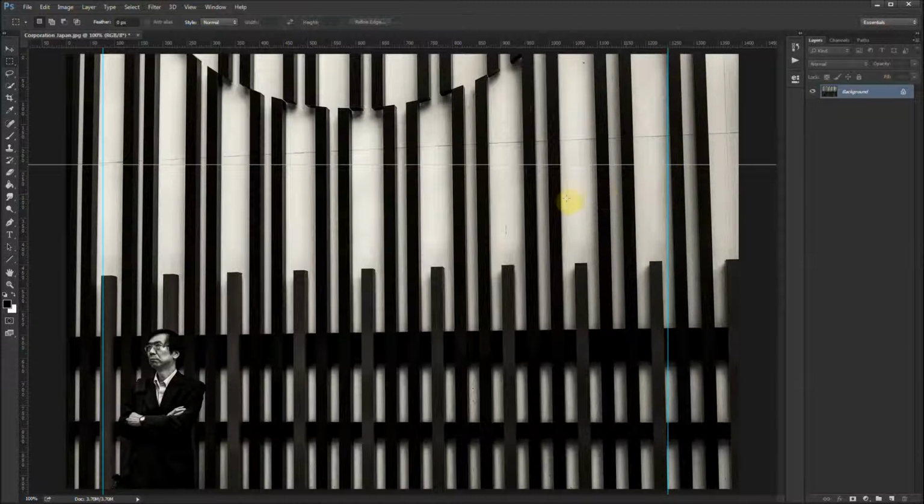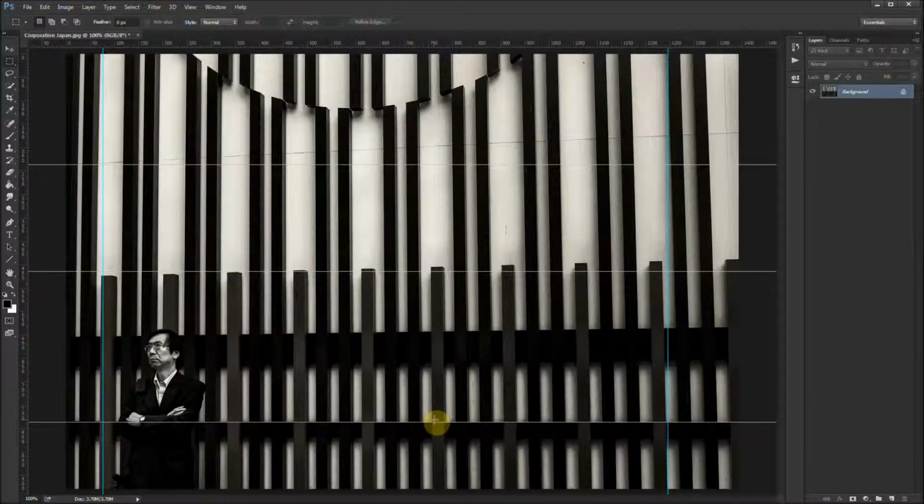So there's quite a bit of misalignment here. I'm going to pull a couple more lines down just so we have something to look at. I'm going to put one about, I don't know, right here, so I can keep a look at the tops of these shorter posts, and you can see how they're getting taller and taller over here. And pull another line down to say, about this area here.